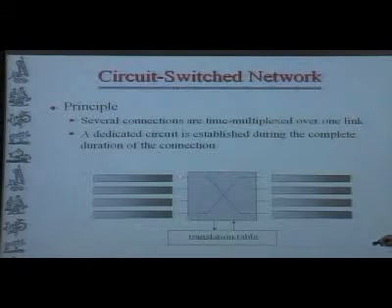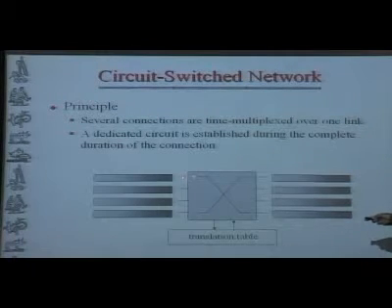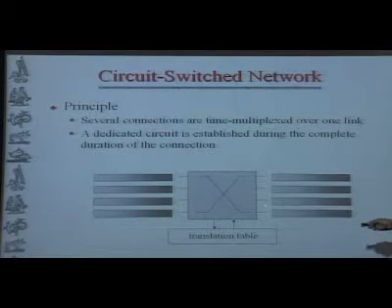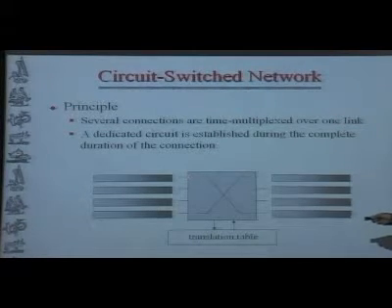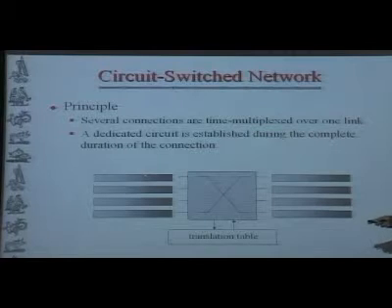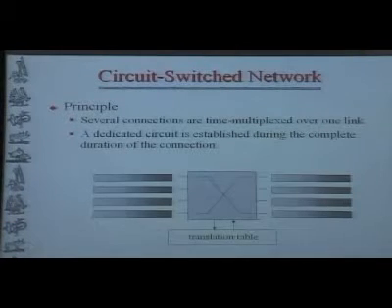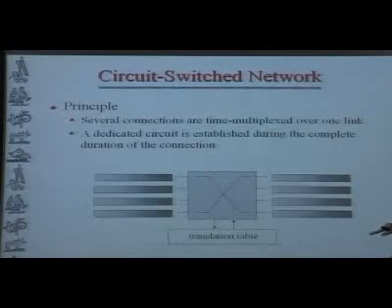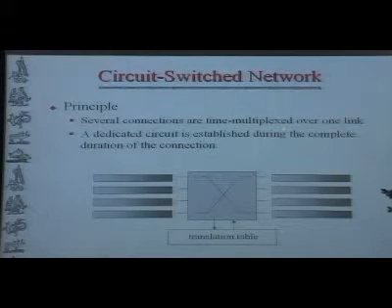Dedicated circuit, the translation table here will make a connection from here to here. And this is at the operator. Okay, so they're going to make a connection here to here, and that's how this guy can talk to this guy. Okay, and how do we share the entire copper line? Well, we share by time multiplexing.